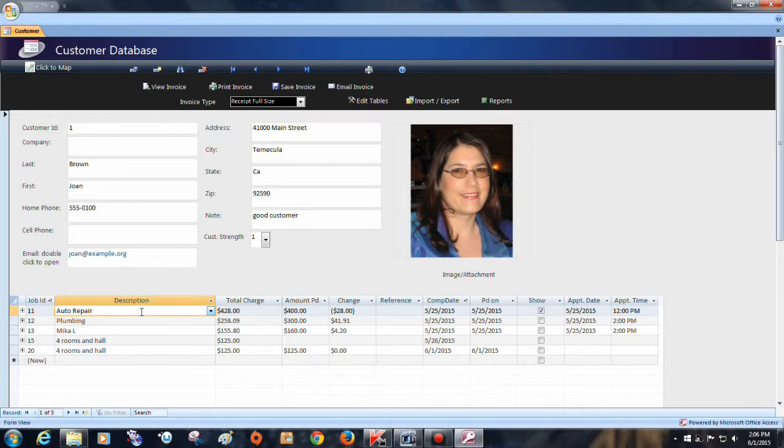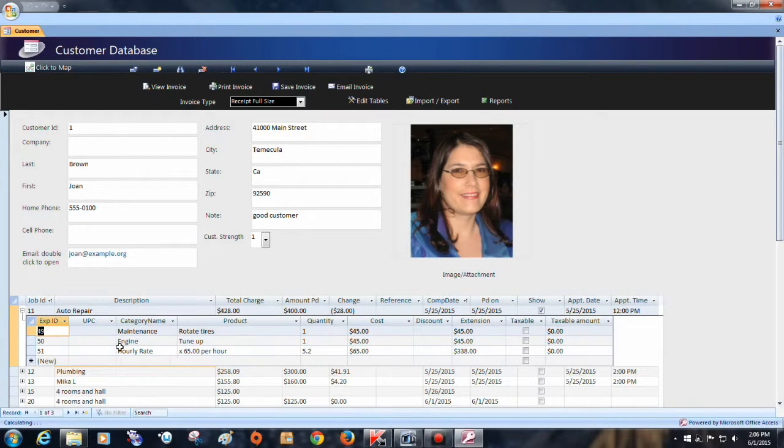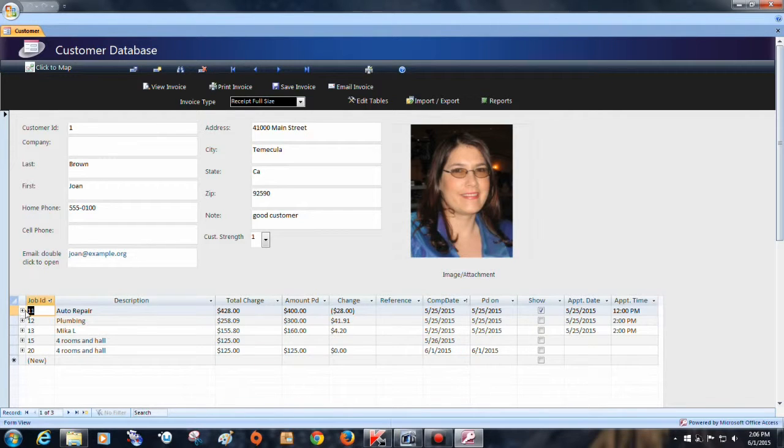But as far as an auto mechanic that's repairing a car, and sometimes in this, if I was an auto mechanic, I would probably use the description as Ford F-150 here. And then the pop down, I would show what I did for the Ford F-150. So I really wouldn't use pop downs here for a mechanic. You can figure out how you want to use it yourself, though. I'm not looking over your shoulder.